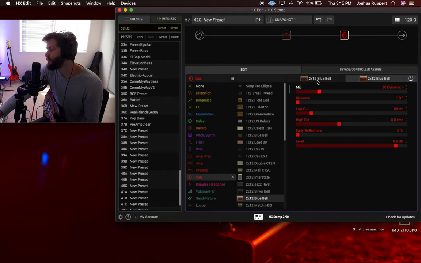And you could do it, if you're running stereo, you could have them different and kind of blend them that way, but for this, the easiest way to do it, I think, is just to have them separate and then use this one as a supplementary tone. So let's start here. We're going to bring this level all the way down, so you're not going to be able to hear that at all as we're shaping this tone.